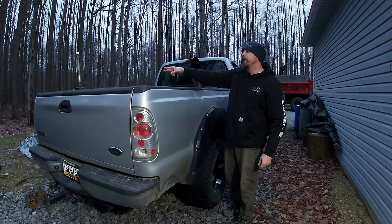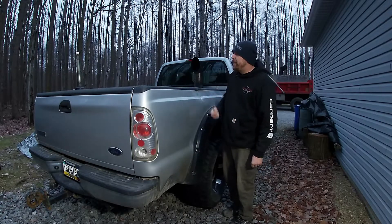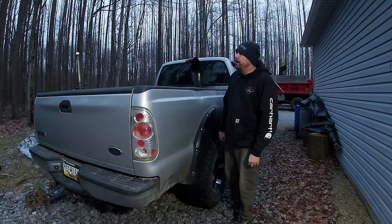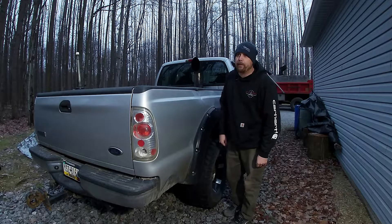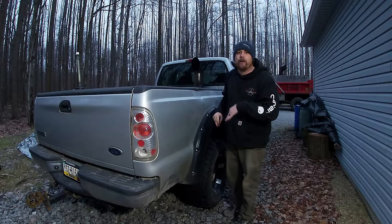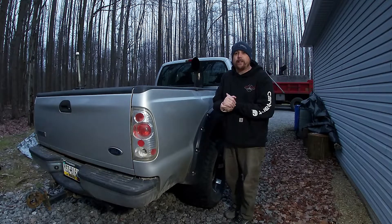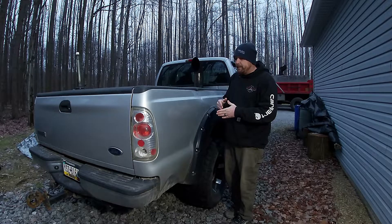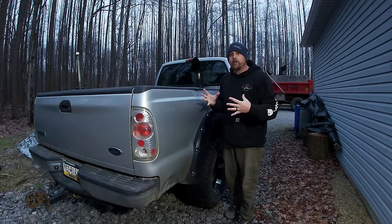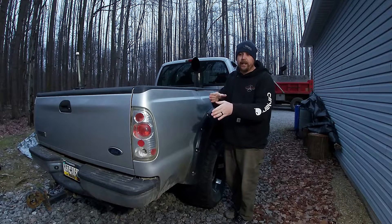My truck stopped probably two feet away from a big oak tree — it would have smashed that side of the truck. I kind of faced up the driveway but the trailer kept pushing straight down. I ended up pulling out of it somehow — I believe I just drove out of it since it was downhill. So I wanted to explain how to avoid that situation.